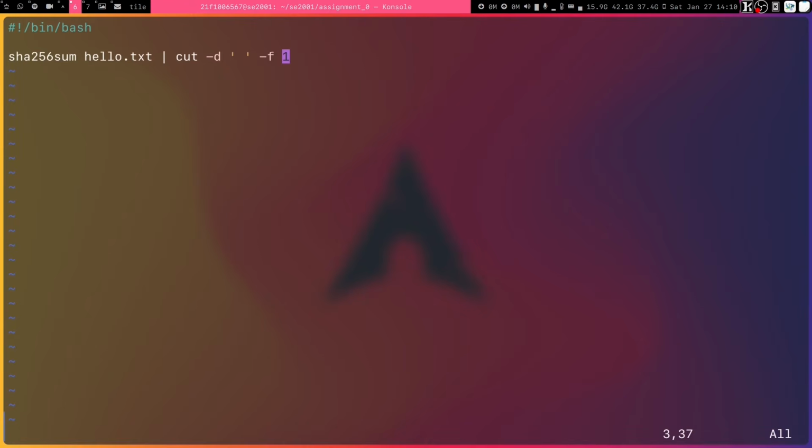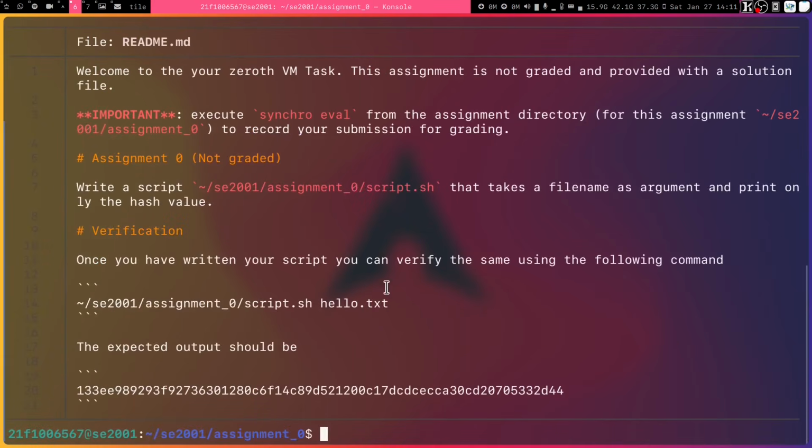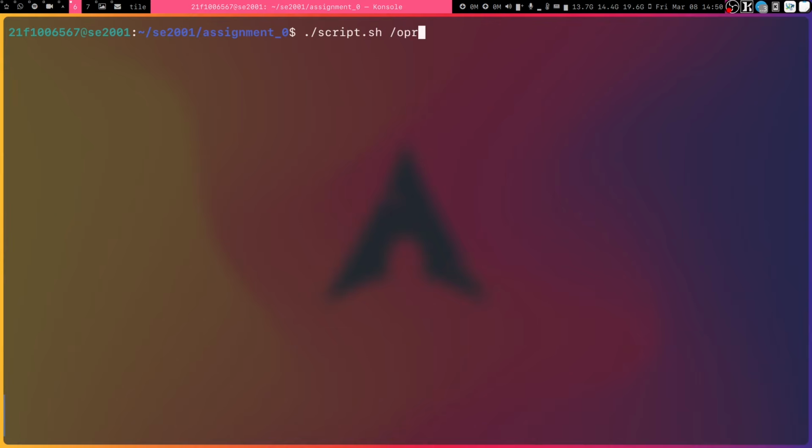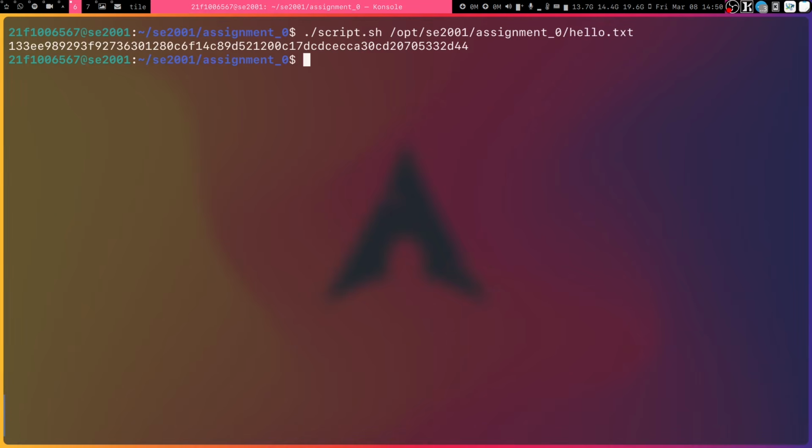If we open the readme again, we can see that our script should take any file name as an argument and print the hash of that file. Ideally, if I give hello.txt, it should print this, but if I give it some other file, it should print the hash of that instead.